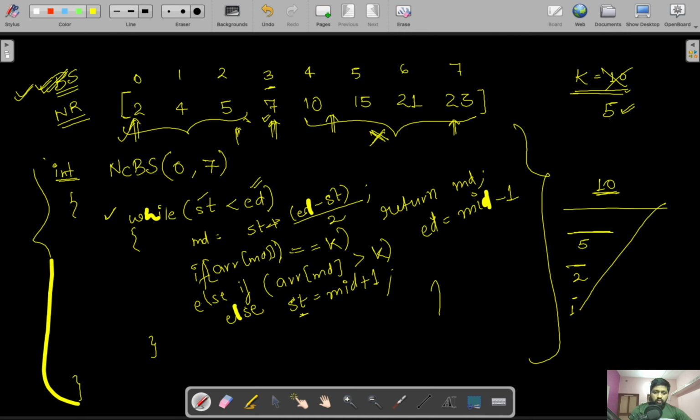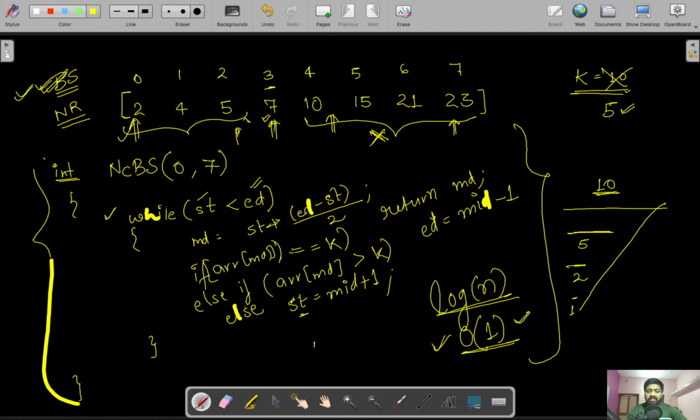So the effective time complexity in this case is O of log n, and the space complexity is O of 1, which is constant. But the recursive method of solving this takes O of log n space complexity. If you haven't watched that video, watch it. I explain there how it takes O of log n space.